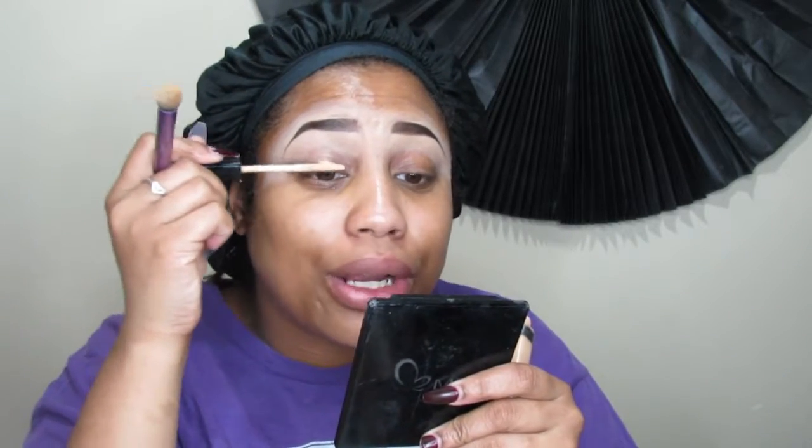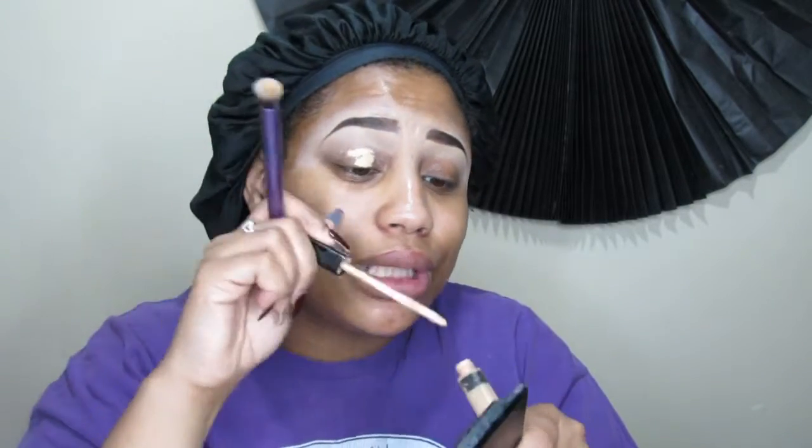I'm going to conceal these eyes so I can start on this look. I don't know what pinks I'm going to start off with, but we're just going to go with the flow. And I'm looking at this little mirror here, I broke it, so if y'all see me looking at that, I'm sorry. We're going to start off with the concealer. We're just going to pat that in.